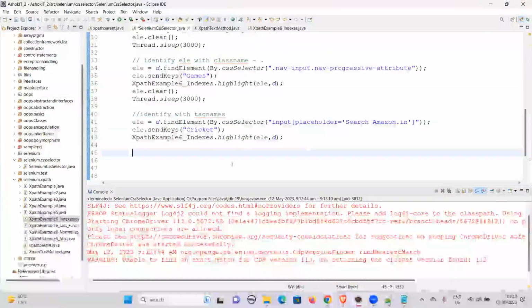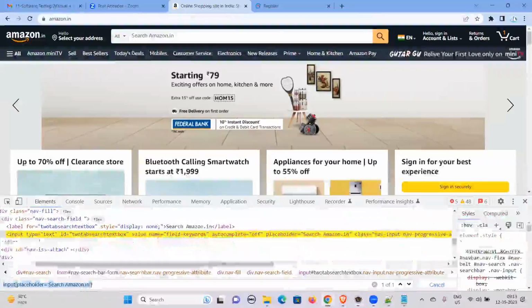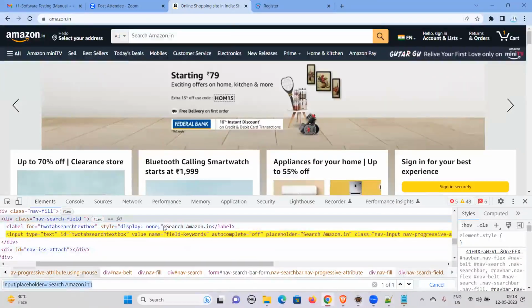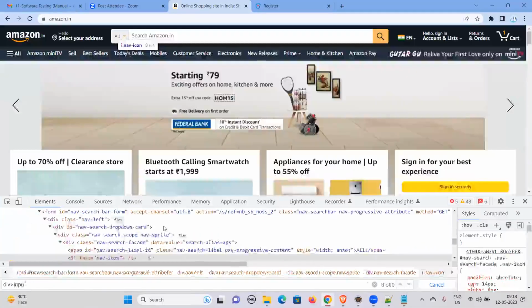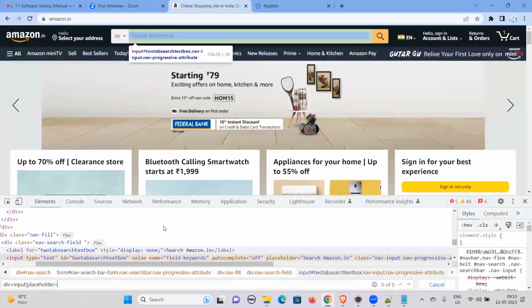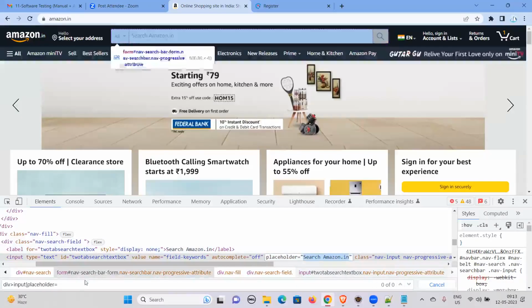And we have another thing here, we can have the absolute path also. How do we define the absolute path? For example, if you want to travel from this to this, this to this. Okay. So what we do is we use the greater than symbol, then give the input and whatever you want to try. Okay. ID is equals to some, or else we can go ahead with the same placeholder is equals to Amazon search. Okay.